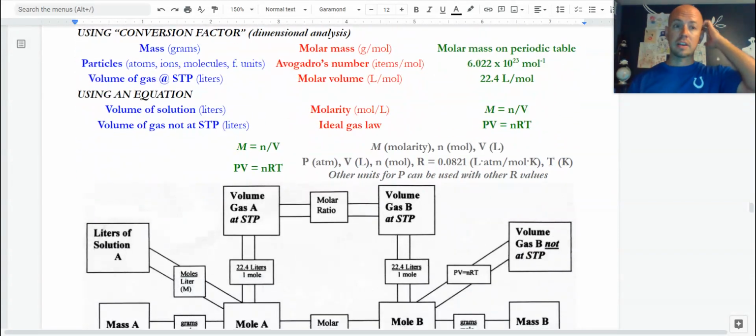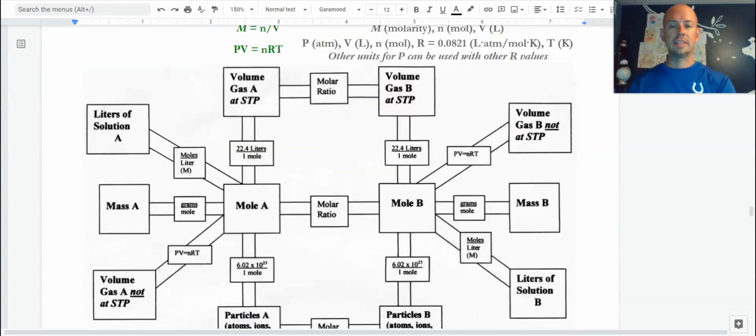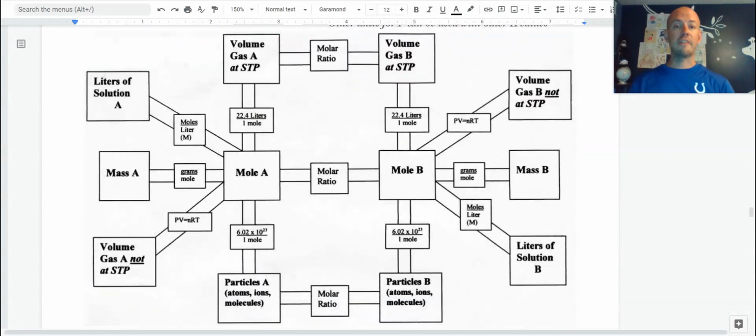All of the math comes down to the central idea that's down here. So up above, I've got some color-coded things. But if I wanted to know the moles of a substance, I'm not able to measure that directly. But I might be able to measure the volume, even if I'm not at STP. I might be able to measure the mass. I might be able to measure the volume, even if it's an aqueous solution. I might be able to measure the volume at STP, or I might be told or be given data that allows me to know how many molecules there are.